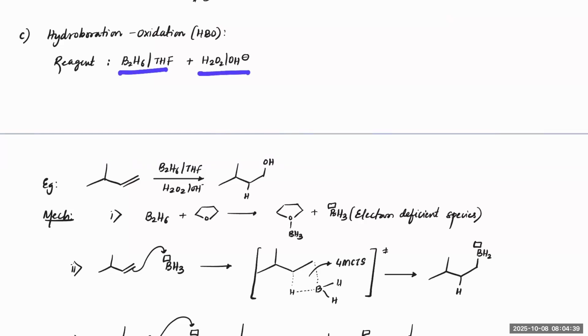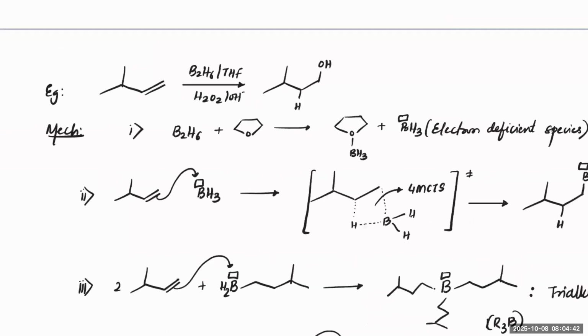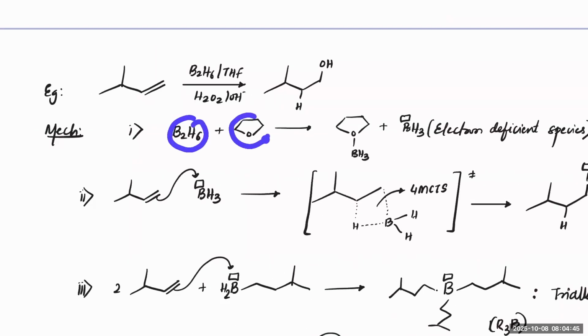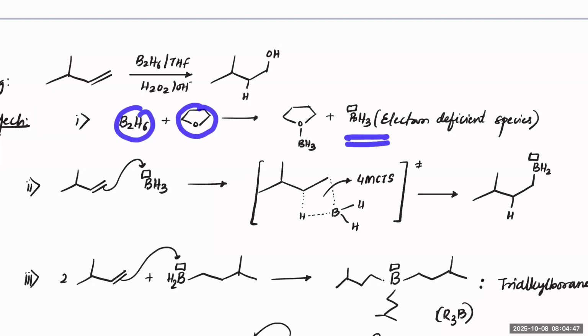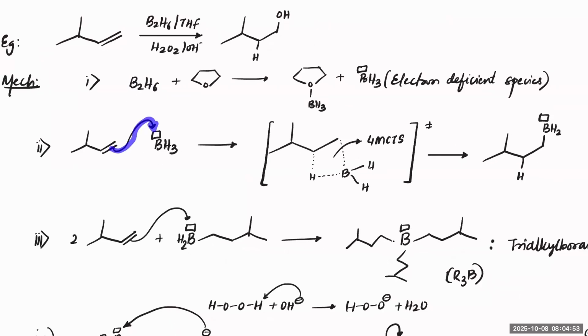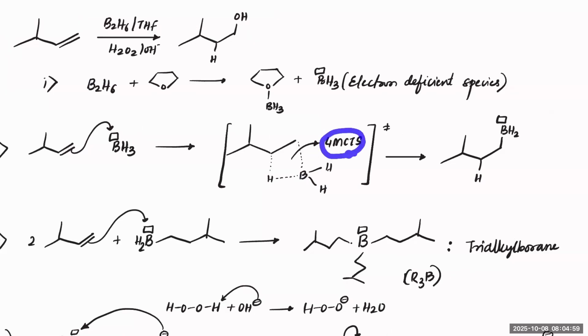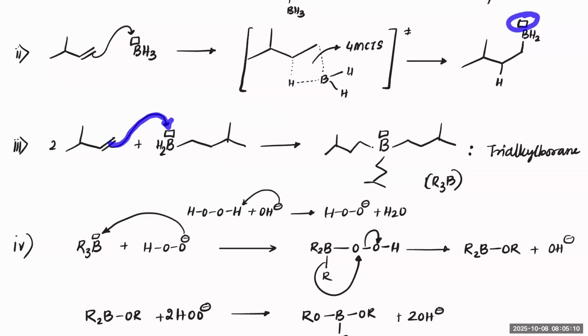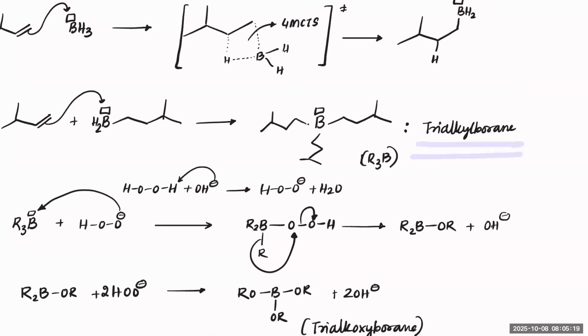Next is hydroboration oxidation. Reagent is B2H6 in THF and peroxide. In the presence of THF, B2H6 will release one BH3 which will act like an electrophile. Pi bond will attack on it. Simultaneously, hydrogen will make a back attack on the carbon, which makes it go through a four-membered cyclic transition state. Thereafter, it will give you BH2, which will again become a new electrophile. That electrophile will be connected with the next pi bond. Imagine doing it three times. So you will get three alkyl groups. That's why it is called trialkylborane.